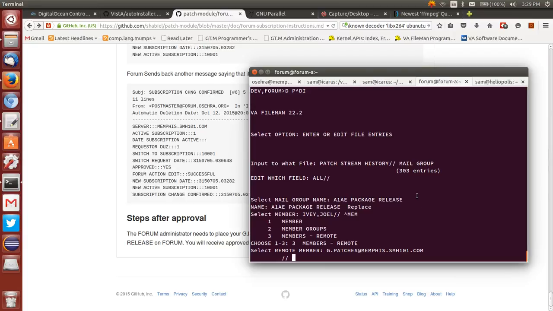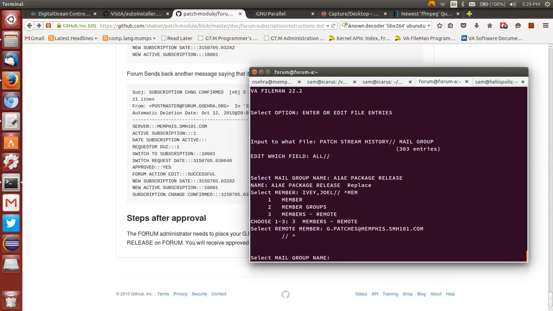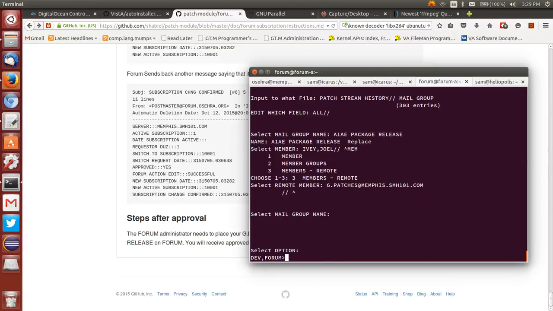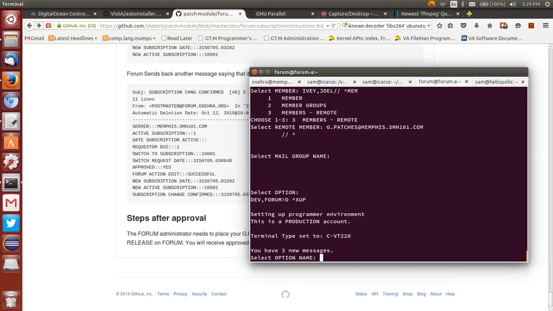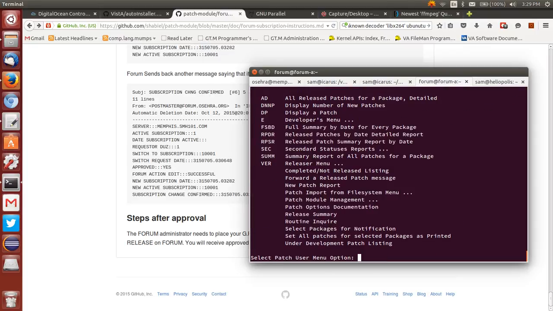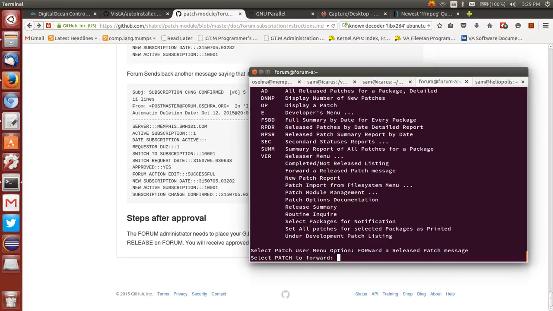So let's actually give that a try. I do need the group name though, so let's say I'm going to say here, there's a field here, forward the released patch message.